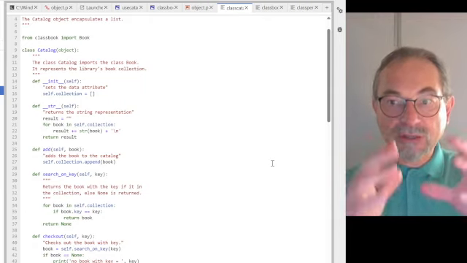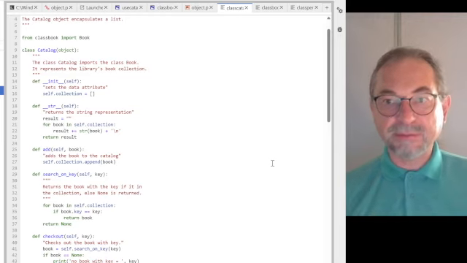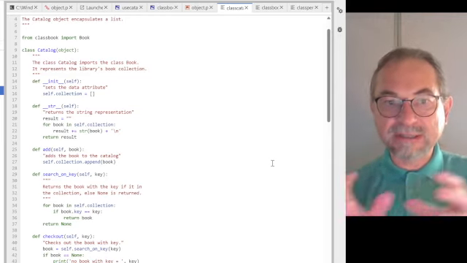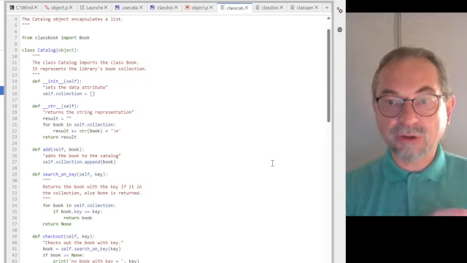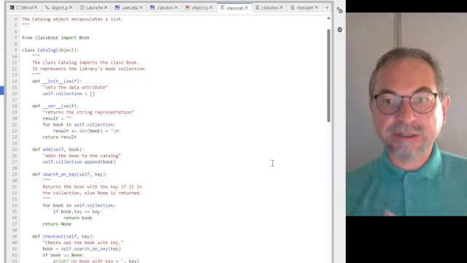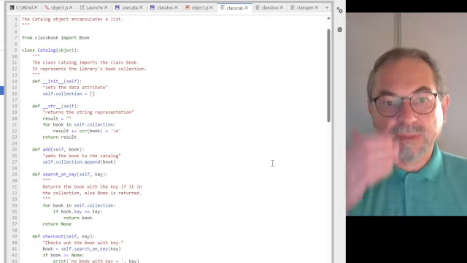So the catalog and the books, they are coupled together. So there was no coupling between the catalog and the people. So the management of the user administration is entirely separate from the management of the book collection. So this is another interesting separation that makes for a high cohesion and a low coupling.